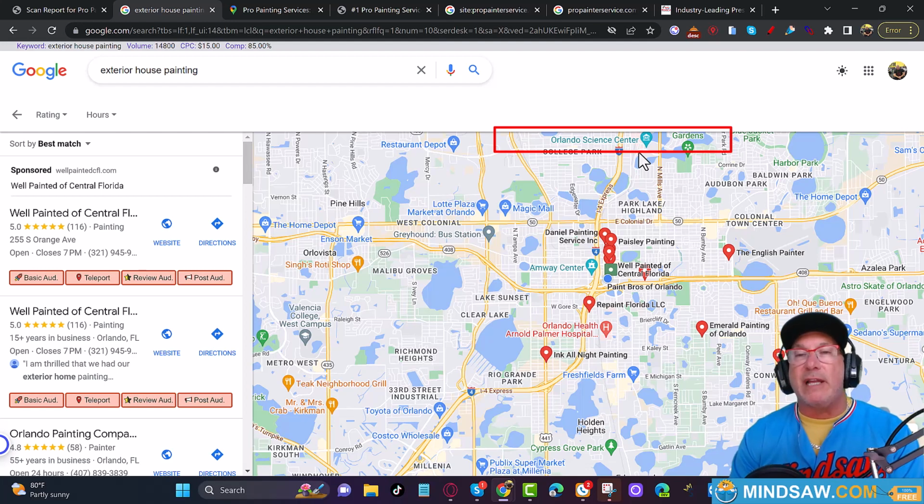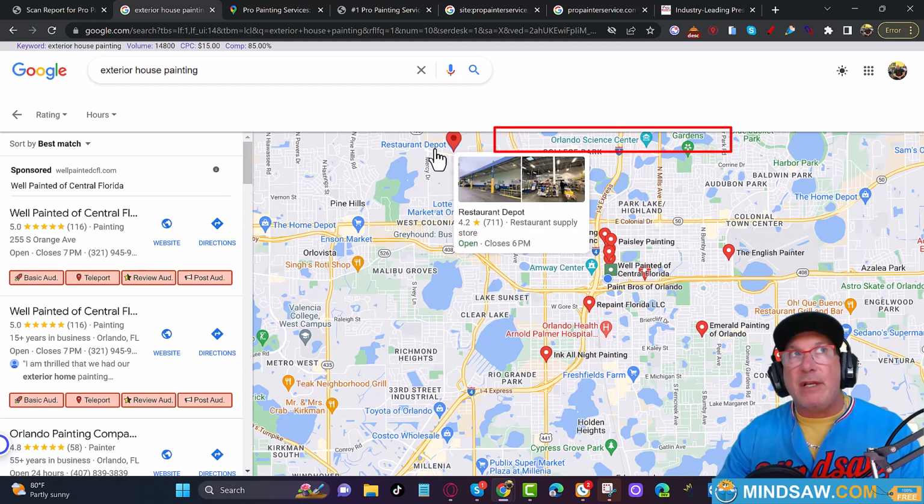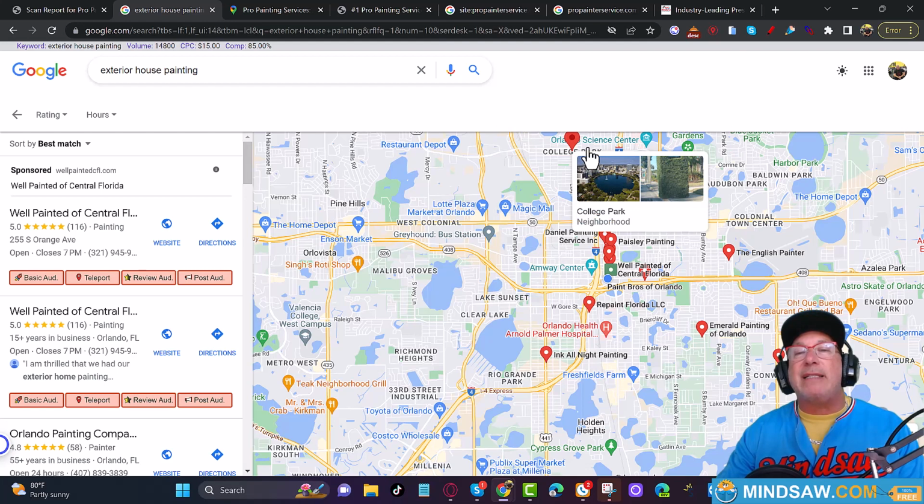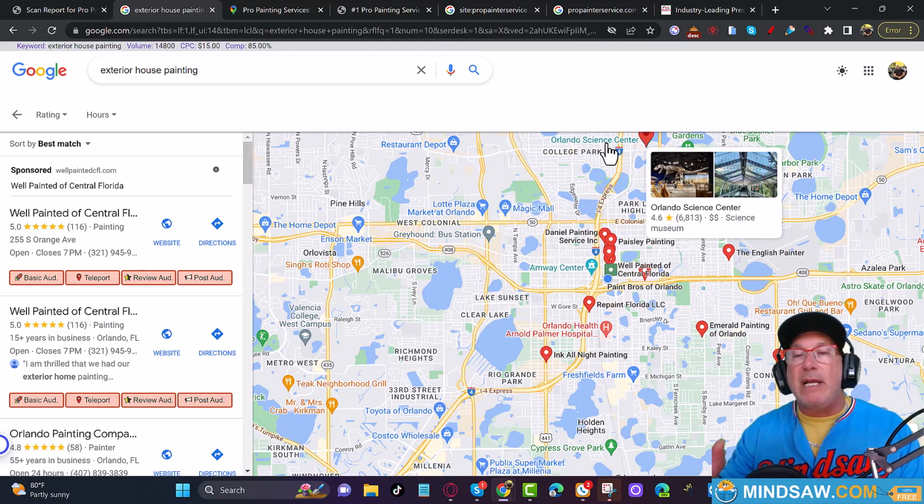It's located in Orlando. And we don't have to worry about, for example, Restaurant Depot, where there's restaurant depots all over the United States, right? Orlando Science Center is a place, it's a landmark. It's only located in Orlando. So I would get a review saying, I live by the Orlando Science Center.